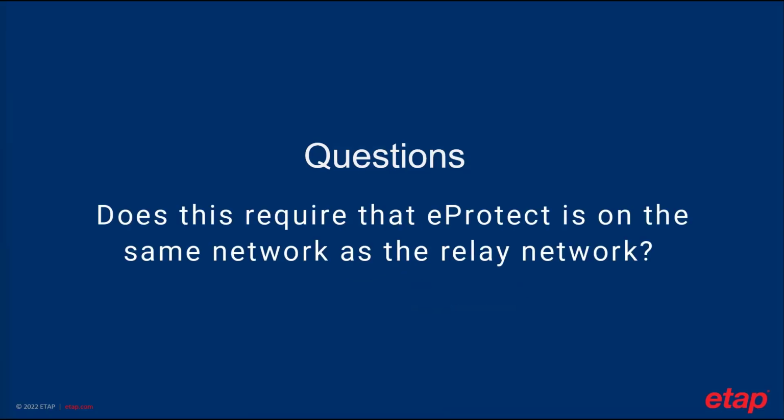Does this require that eProtect be on the same network as the relay network? This is a very good point too, because no, it's not required that the web server or any of the infrastructure be on the same network as the relays. You only need to have the OEM software, so Accelerator, Dixie, etc., on a machine that's able to access the relays during the time of relay setting extraction and upload. So it could be a laptop that only has the OEM software installed.